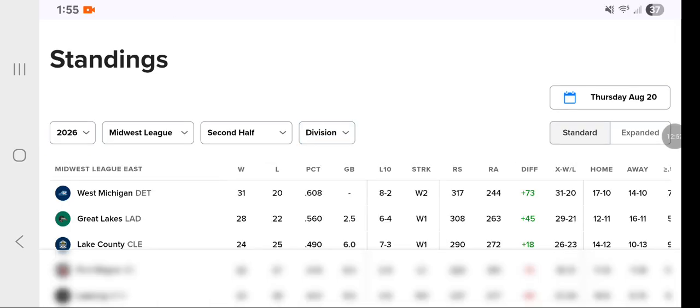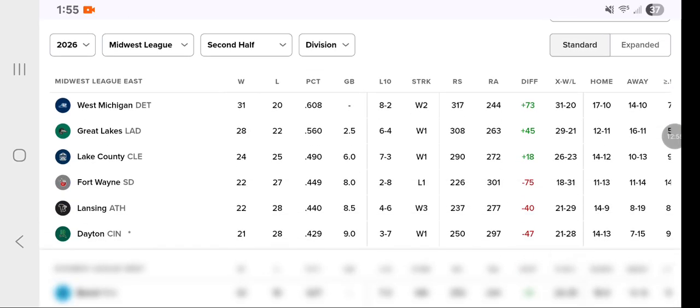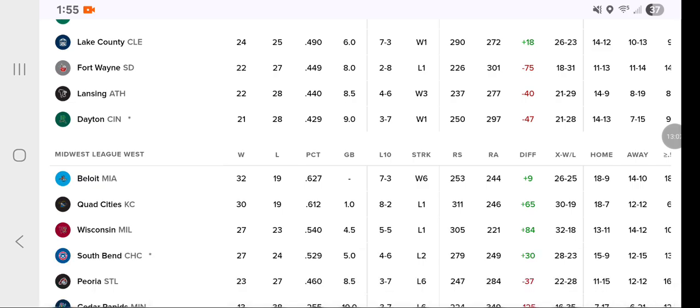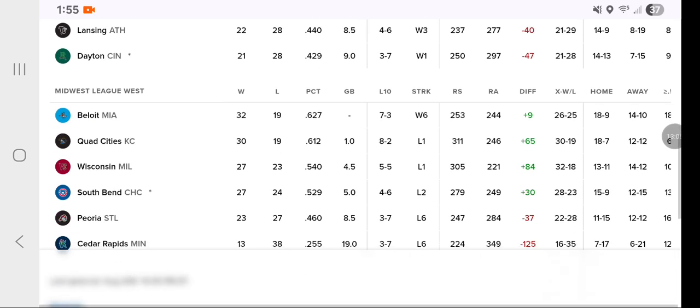In the Midwest League, West Michigan is 2.5 ahead of Great Lakes, the Los Angeles Dodgers affiliate. Then below is the Mariners affiliate. They are a game ahead of Quad Cities, the Kansas City Royals affiliate.